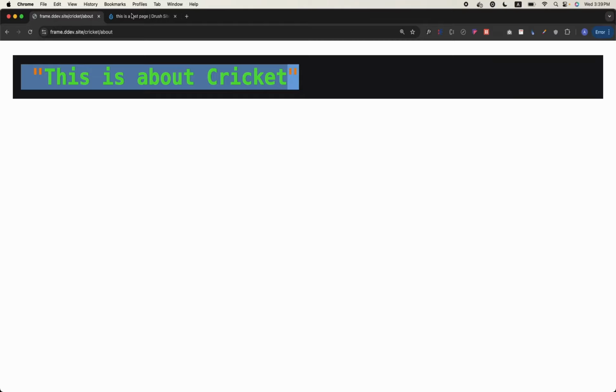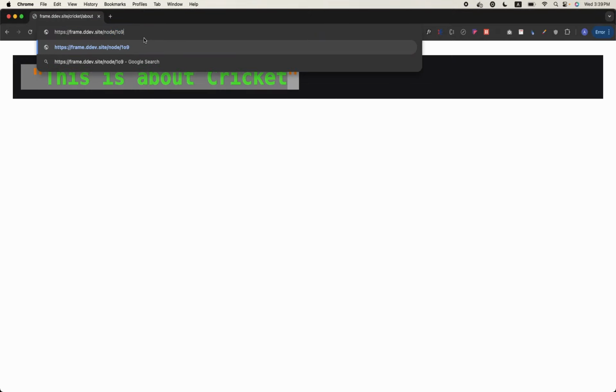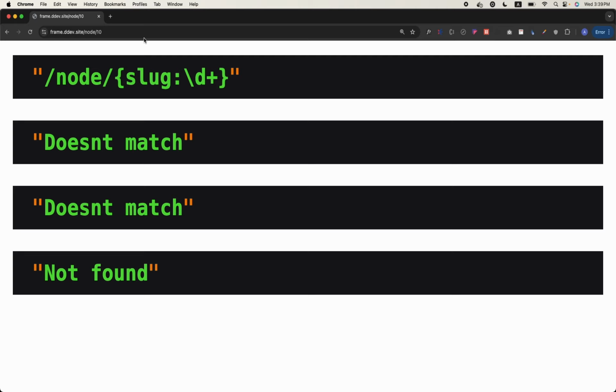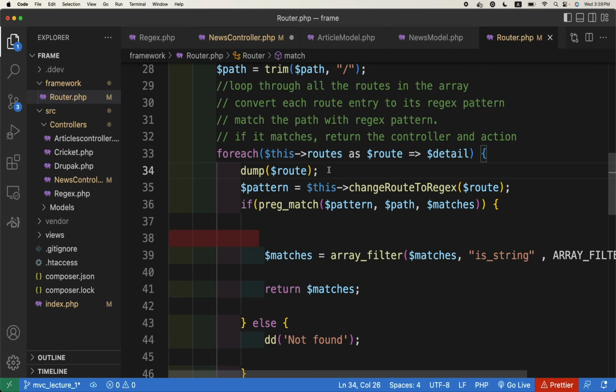Now we'll close the Drupal one. If I access node/10 or whatever, it is not matching at the moment, so we should have it outside the route.